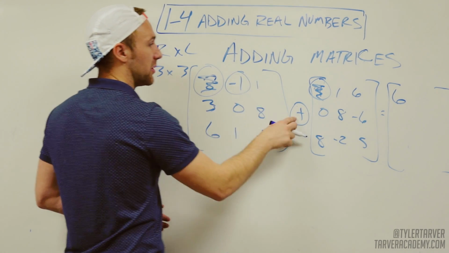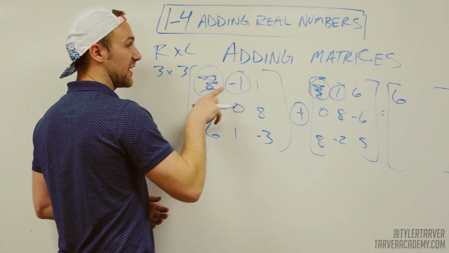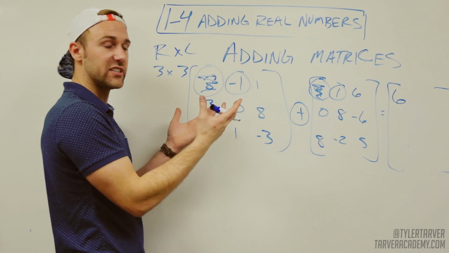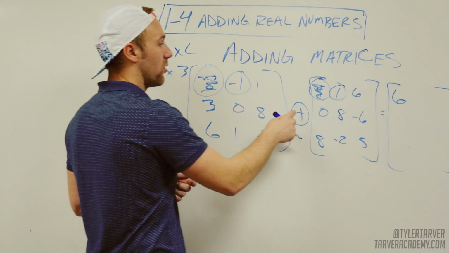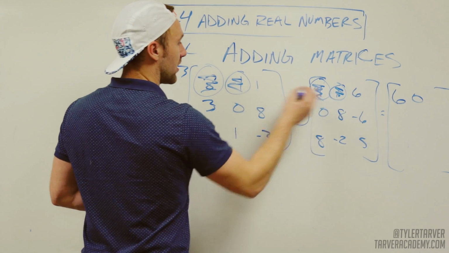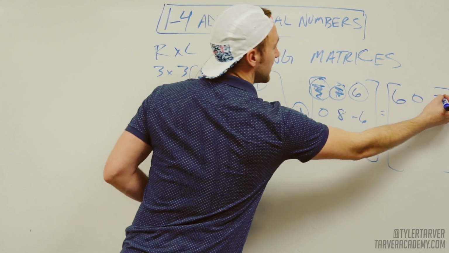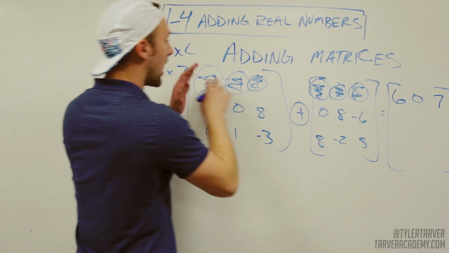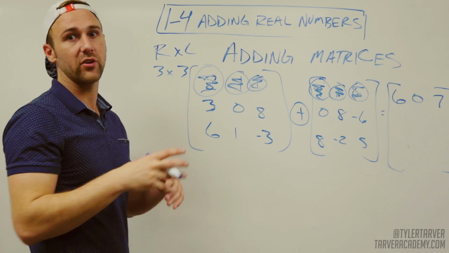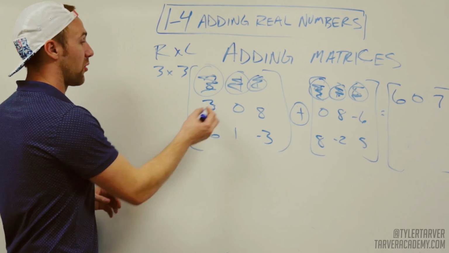-1 plus 1. It's 1 to the right of that, so I don't have to picture the whole thing. I just put it 1 to the right of what I just did. -1 plus 1 is 0. Mark it out. 1 plus 6, the upper right, is 7. Now I've done my top row. Now I'm just gonna move down and stay in order. Don't get ahead of myself. There's a lot of numbers floating around out here. That's why organization is so important.